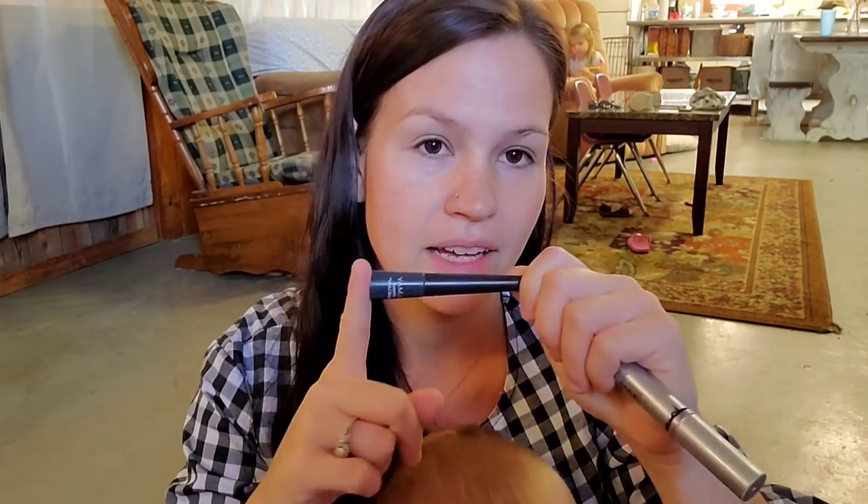I have two eyeshadow brushes — a crease brush for the dark eyeshadow and a fluffy one for the other color. My favorite mascara is the LA Colors Perfect Curve Volumizing Mascara in the silver tube with a purple label. I also have a big fluffy brush for powder or contour, though I'm probably not doing that today since it's hot and powder makes my makeup look cakey. Last is the Almay liquid eyeliner, which has a shimmer to it — I don't love the shimmer but I love the liquid liner.